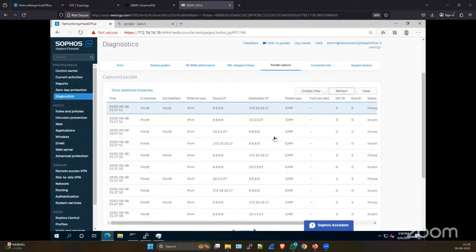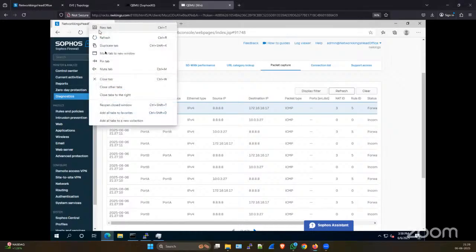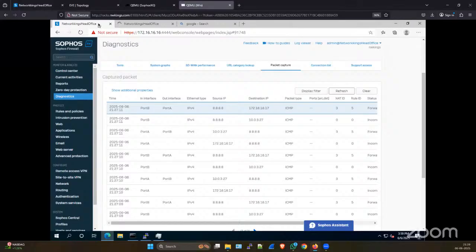So we can track this rule ID and net ID in the rules and policies. Yes, that's correct. From port A, the source is 172.16.16.17, and the destination is Google DNS. So that is my destination IP I have pinged from here, right?